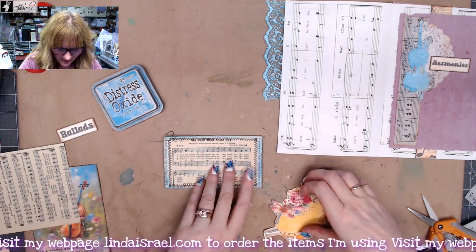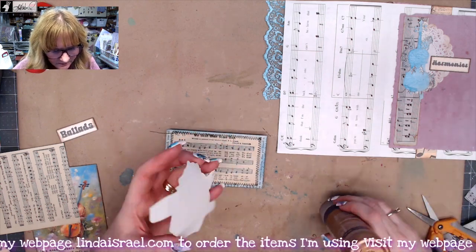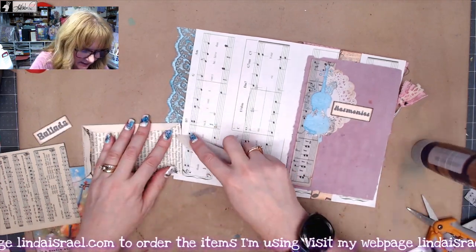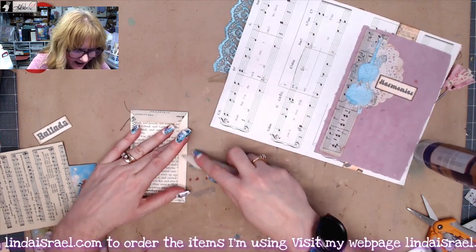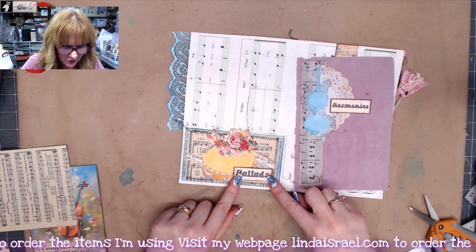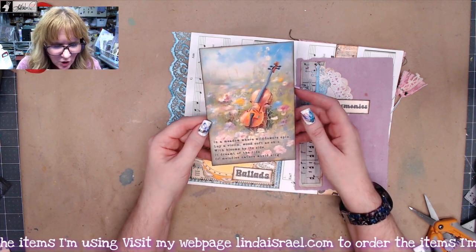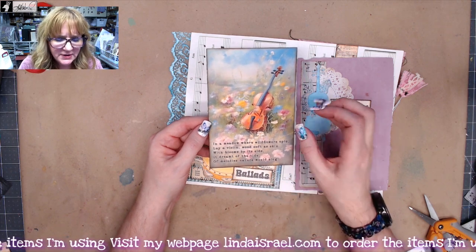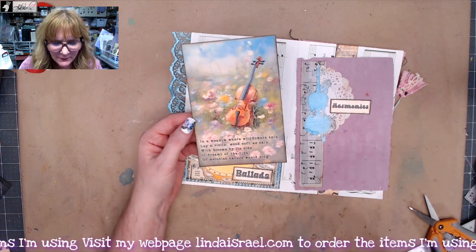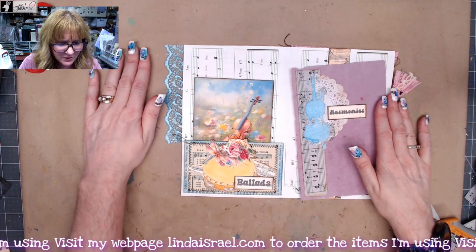Now I've got this piece and I thought this fussy-cut element would look good right on top — I don't think it needs any other addition behind it, so I'll glue that piece down. Then I'm going to glue this to the page, but first I'll really score and burnish those folds so it'll lay flat. In the kit I have the word 'Ballads' which I thought would be cute right here in the corner. Part of the Musical Botanica kit is a journal card designed by Norella of Calico Collage — she did all of the digital artwork and I went in and picked out images like violins, different instruments, and some flowers. It turned out really quite pretty.